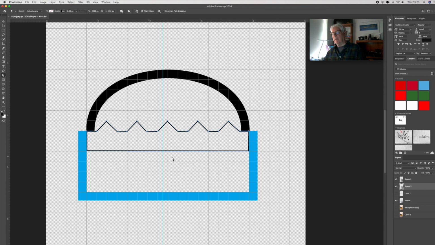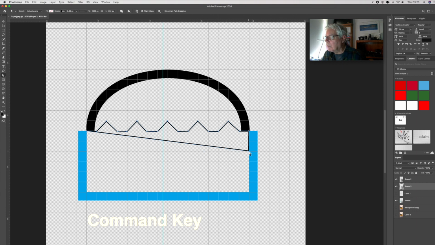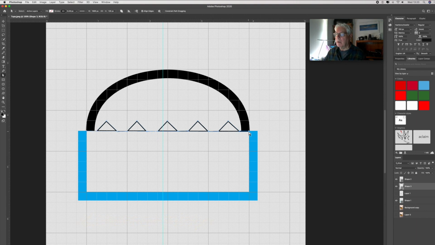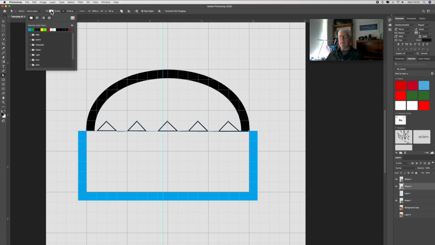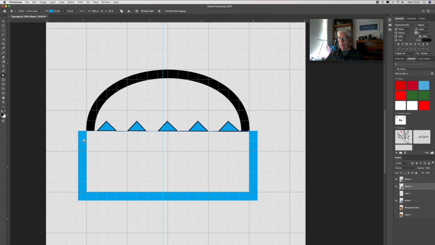Okay, now what I could do is move this line up here, hold the Command key again and pull it up. So I want to go to that point, so double click on it and pull it up to that point, and then double click on this one, put it up to that point, and I've got an interesting sort of thing going on. I wonder what happens if I click on the fill, and there's the color of the fill is the same color that I've got here.